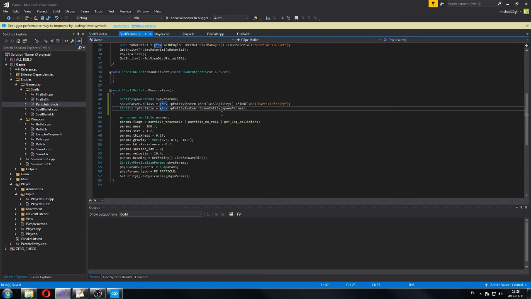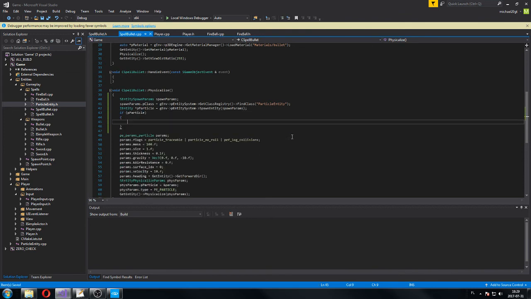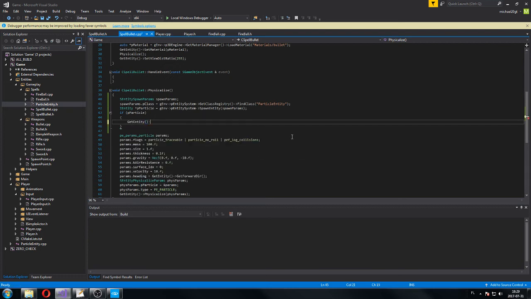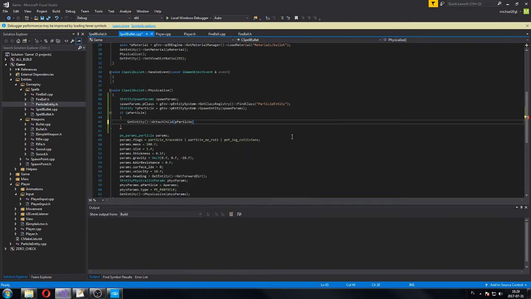So if pParticle, if the entity is found and is spawned, then we're going to get entity, which is our bullet itself, attach child, and we're going to attach pParticle entity. That's what you need to do to have this entity.